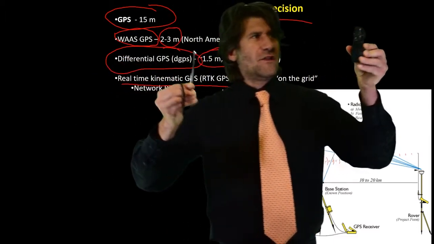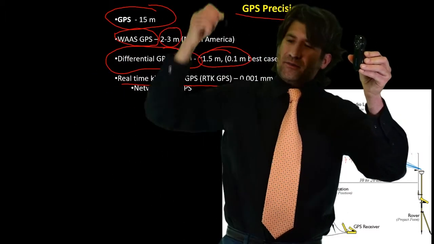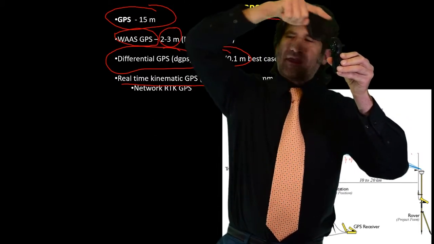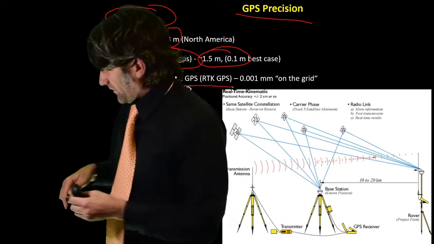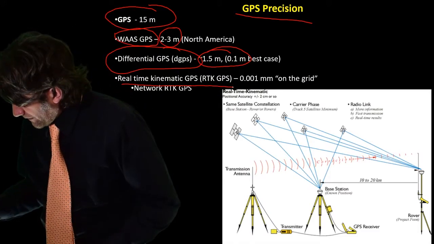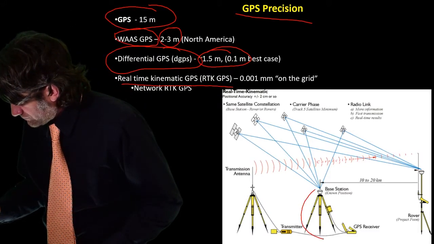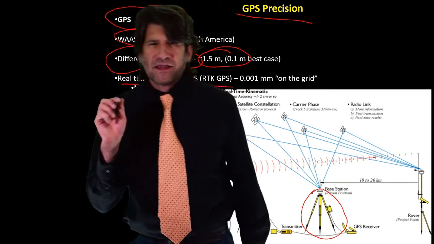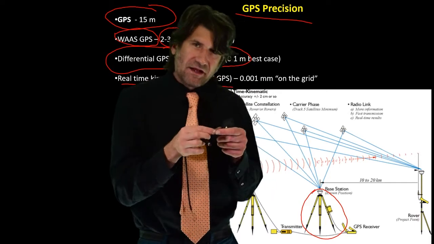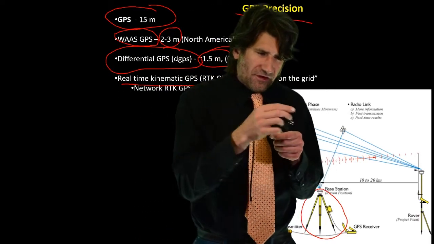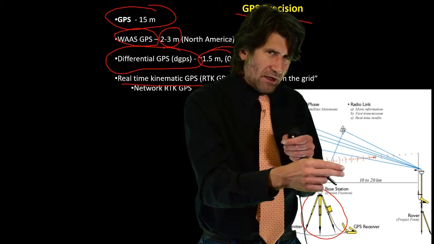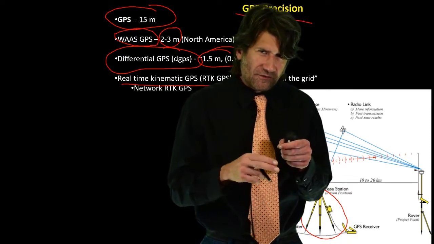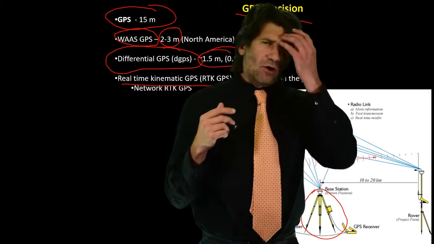So with this, the base station just sits here, and the base station is just getting the timings coming down, right? And here it is, here's our base station right here. The base is in a known location, and it's not moving. But every time it gets a signal from the GPS, it might say, oh, no, wait, you're 10 centimeters off in the X direction, 5 centimeters off in the Y direction, and 20 centimeters off in the Z direction.